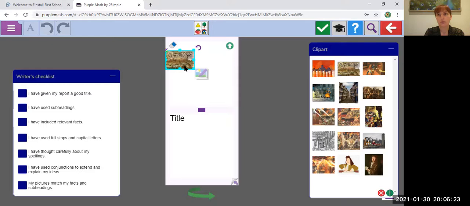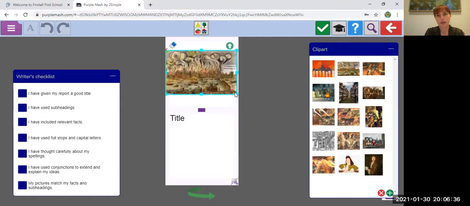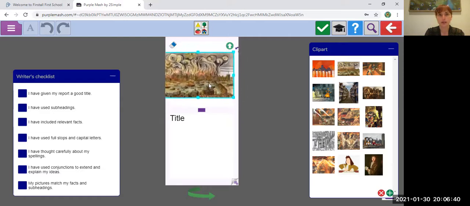Now it's too small at the moment, not a problem. See the dots around the outside? Click on that, it's called the net. And like a net, you can spread it out or make it smaller, okay? So click and hold the mouse down and drag it to the right size and let go. Okay, you can also move it around a bit inside that box.